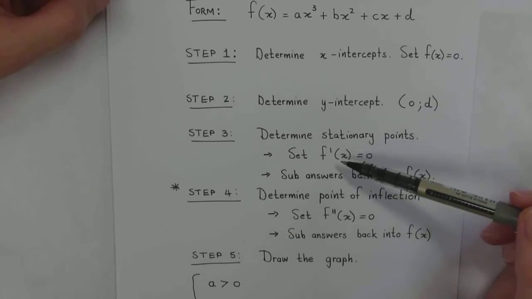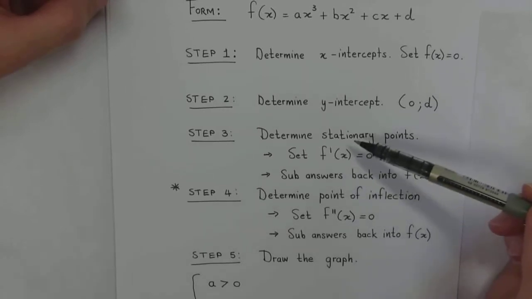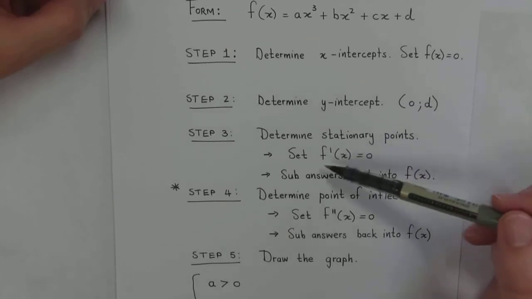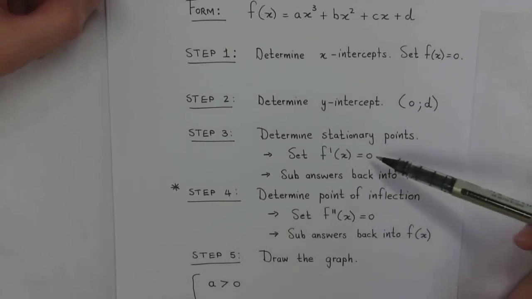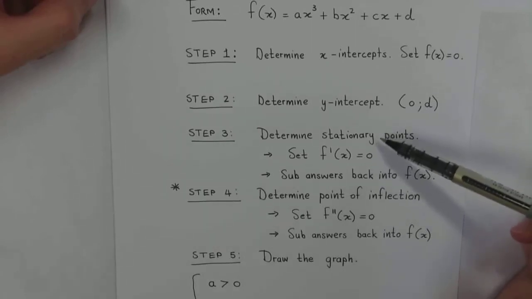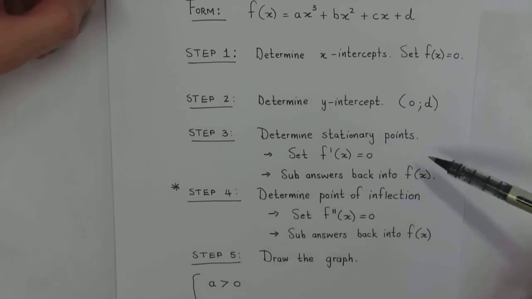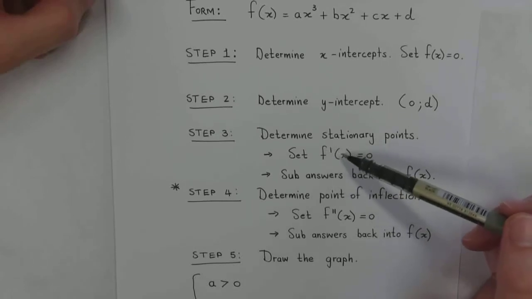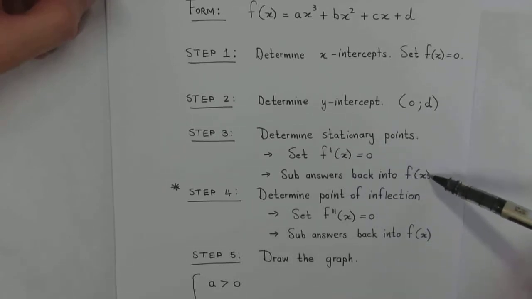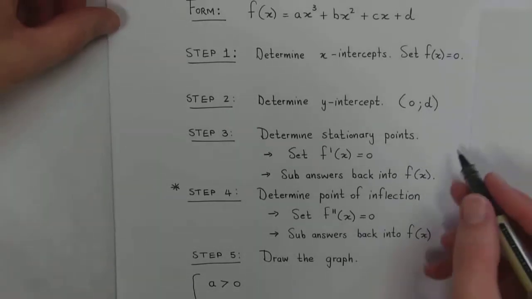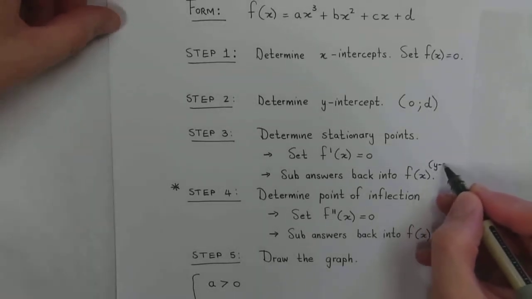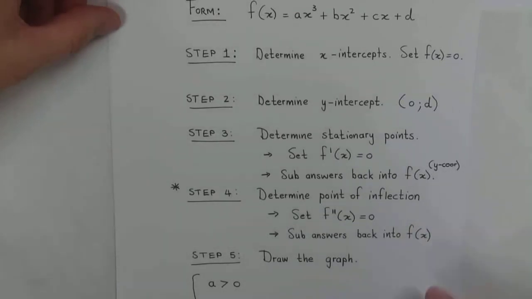And again, I'm just going to reiterate, when I say derivative, you say gradient. So we get that derivative or the gradient function and we set that equal to 0. That's how we're going to determine the stationary points. Now when you solve this equation, you will get an x value. But in order to get the y coordinate of the stationary point, we need to substitute the answers back into f(x). Please remember, the first derivative of f(x) gives you gradients, but f(x) gives you y coordinates. So this is to get the y coordinates of those stationary points. Please don't forget that.